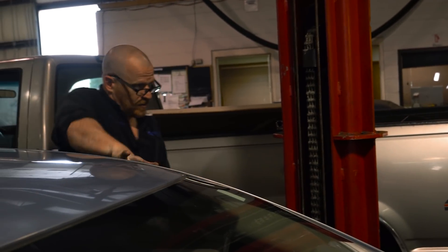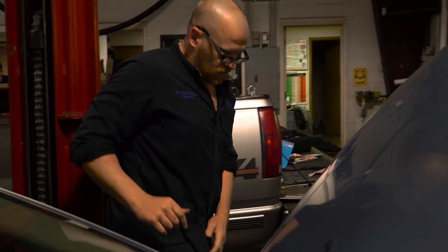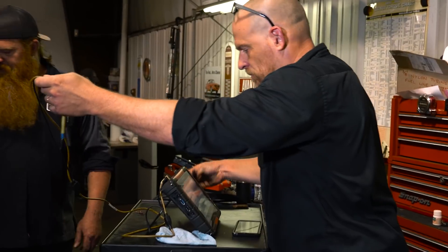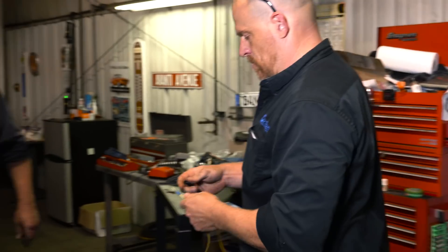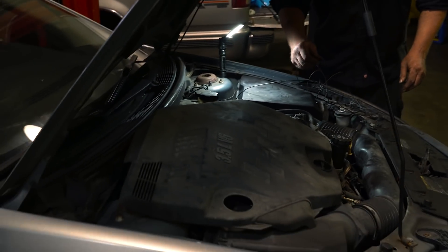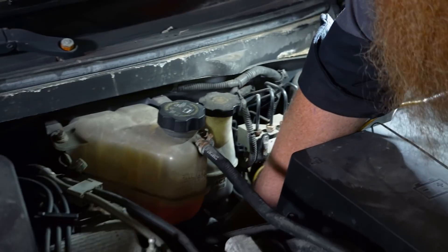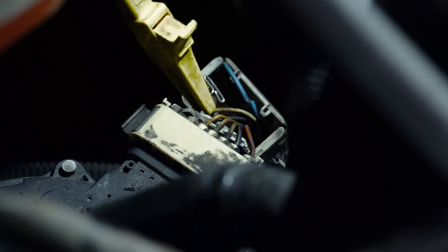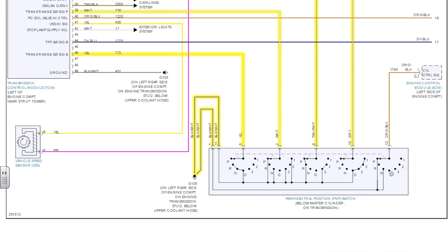I just had my volt meter hooked up. I need to get all the way down to here because this is the one I was jumping to ground to make the thing start. Let Caleb get a shot of where we are — that's the ground pin that was dropping. Let me move that real quick.